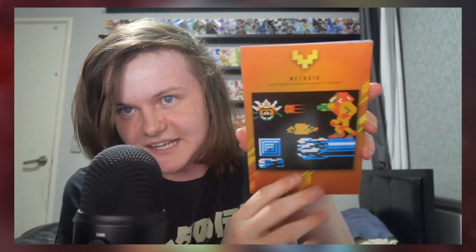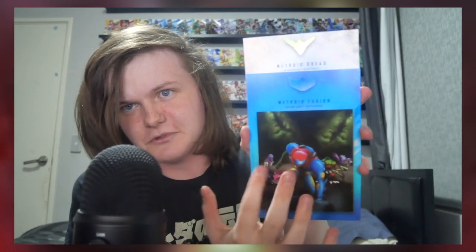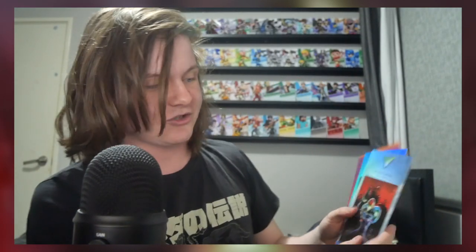Was I right? These are postcards — but obviously I'm not going to send them, I'm keeping them as collectibles. There's Metroid 1 for the NES, Metroid Samus Returns for Game Boy, Super Metroid for the SNES — that's my favorite one I've played — Metroid Fusion with Parasite X for Game Boy Color, and Metroid Dread as Metroid 5. I actually like that they've done all five of the main series Metroids. I'm going to keep them in that little case.